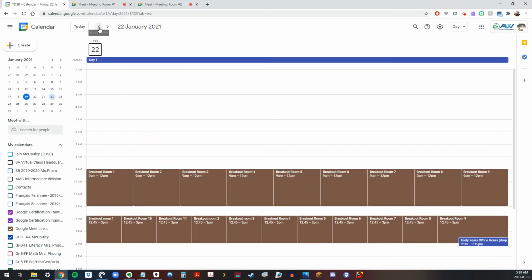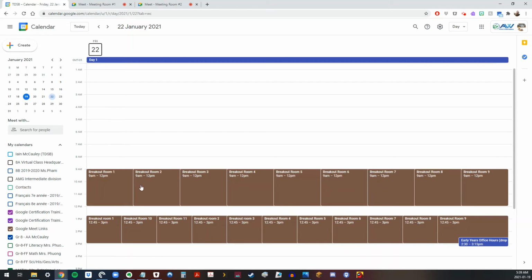So clicking here, we're going to go back, and you're going to see here all of my Google Meet links for breakout rooms. So I had 9 breakout rooms available. They all had their own unique join codes, and I had one set of 9 in the morning and another set of 9 in the afternoon. What I would do is launch all of these simultaneously. That way I would be able to open all these rooms for the students and pop in and out of the rooms as I needed.